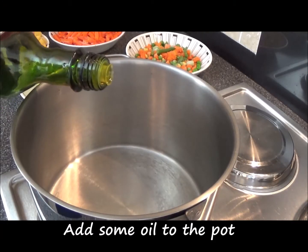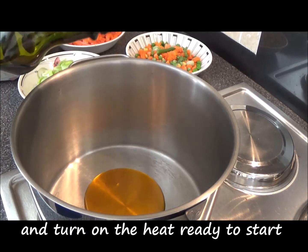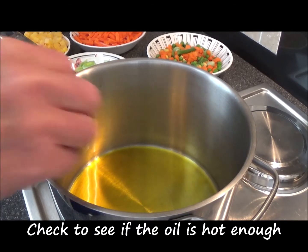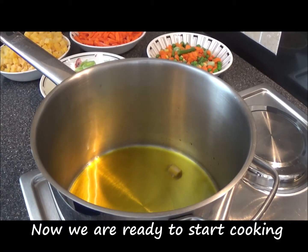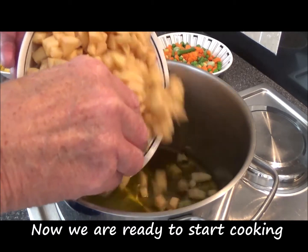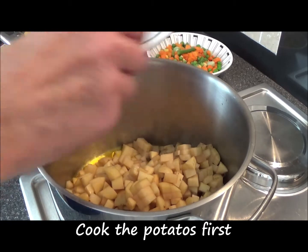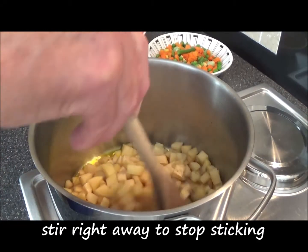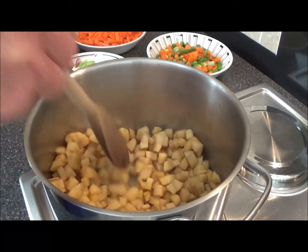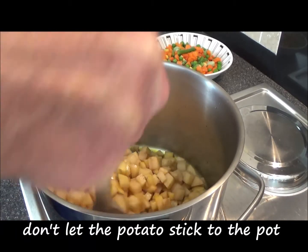Add some oil to the pot and turn on the heat, ready to start. Check to see if the oil is hot enough. Now we are ready to start cooking. Cook the potatoes first. Stir right away to stop sticking. You need a big spoon for that. Get the non-stick. Don't let the potatoes stick to the pot.